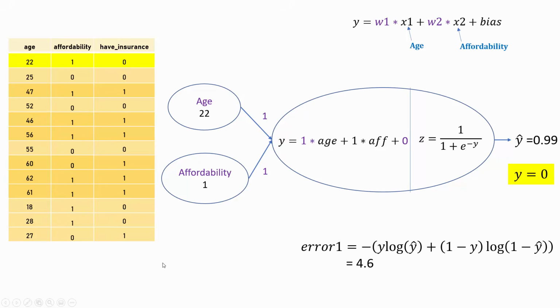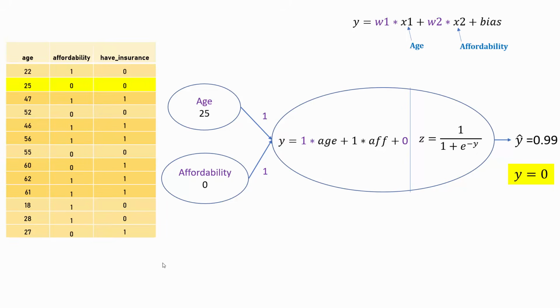The error we have seen in a previous video: for logistic regression, we use log loss. We don't use mean square error or mean absolute error, and there are reasons behind it. We use this log loss, and this is the mathematical equation for log loss. Don't worry too much about this math. You can just think of it as some kind of error function. And you find that your first error comes to be 4.6.